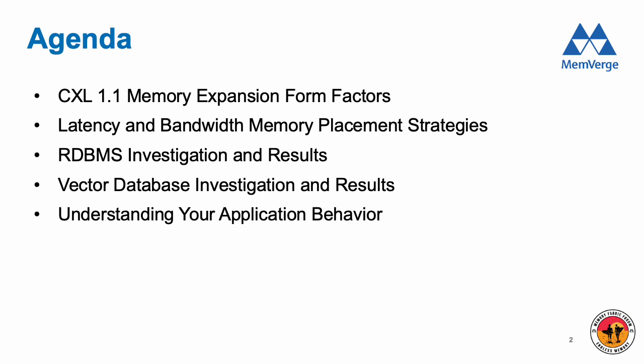We've taken a deep dive into traditional RDBMS databases, so MySQL, and vector databases. In this example, it'll be Weaviate. I'll show you the results that we're getting from our memory placement strategy policies. And then I'll talk at the end about how you can better understand your own application behavior, and I'll show you some of the tools and approaches that we take in this area.